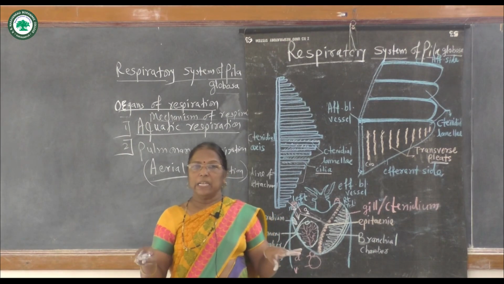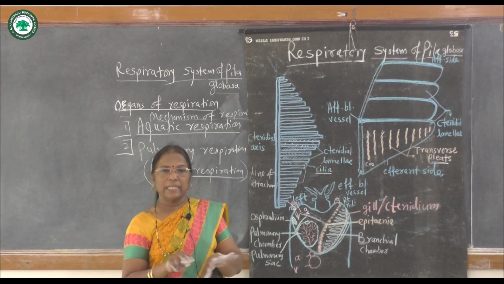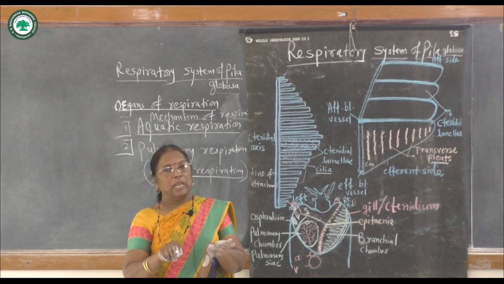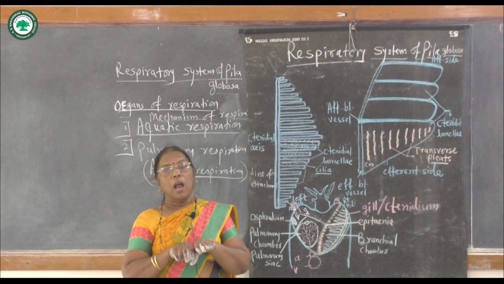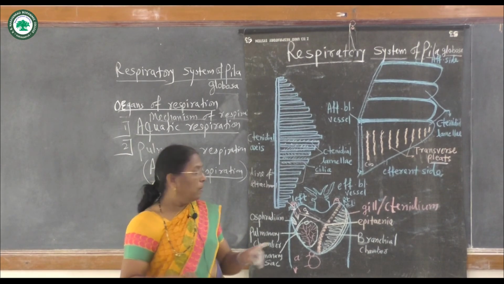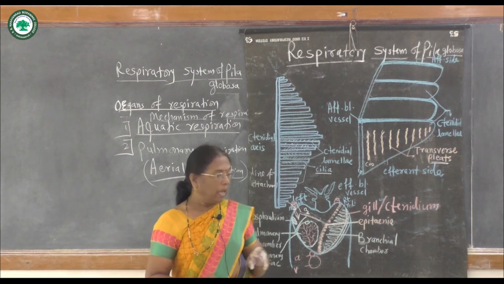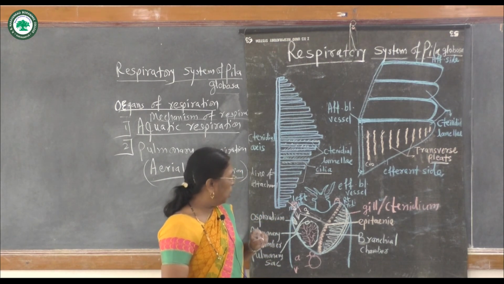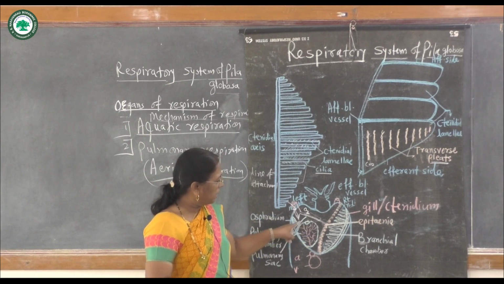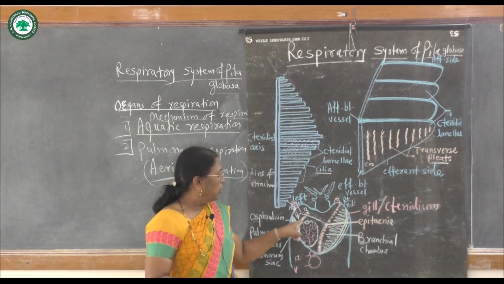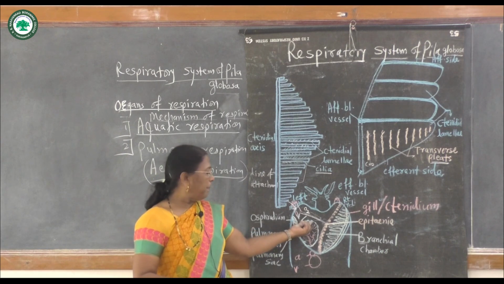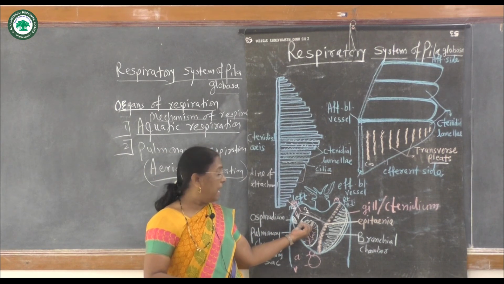Or when the animal is on land or in a terrestrial habitat, the head and foot protrude and come out of the shell, and the animal draws surrounding air through this left nuchal lobe. Air drawn through this left nuchal lobe enters into the pulmonary chamber through this aperture. During the aerial respiration, the pulmonary sac aperture or opening becomes enlarged.